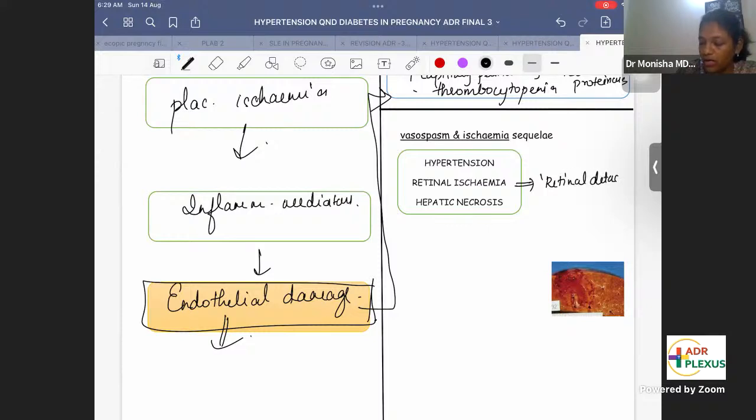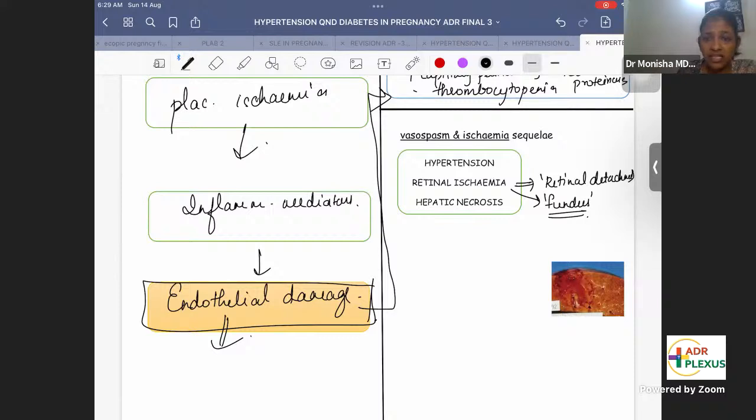So it is important, in a patient with severe hypertension, to do a fundus examination to rule out retinal detachment. They might present with retinal detachment, definitely they'll present with blindness, but we can't wait till the patient goes blind. You have to evaluate if there is end organ involvement. So when you find a patient is in severe preeclampsia, it is our duty to find out whether other organs are affected or not. So it is important you do a fundus examination.